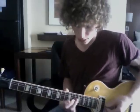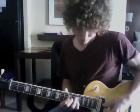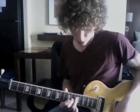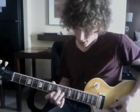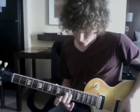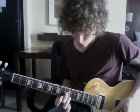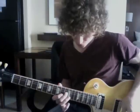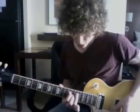Only this time we're gonna leave our first finger off, so you get the open B string, and a little suspension there with the pinky finger on the third string. And then the fill here, so slide there, open B, pull off, open E, open B, slide up, open E, and hammer on.